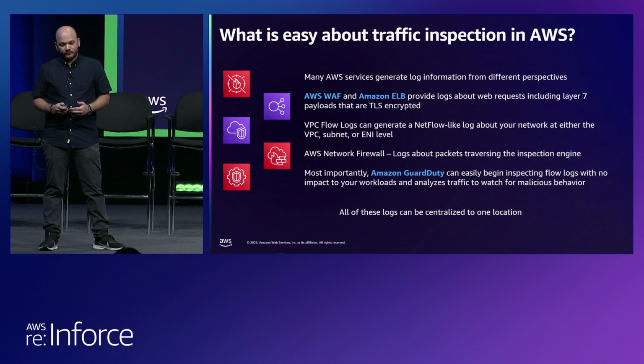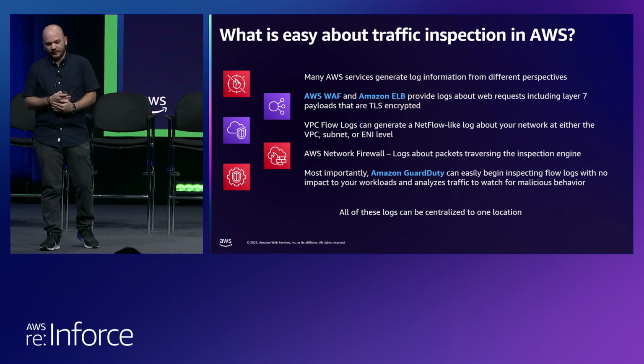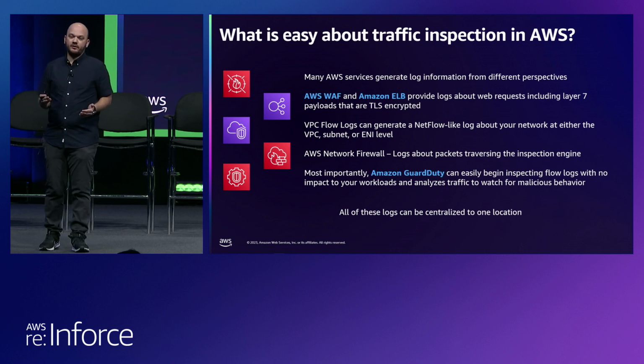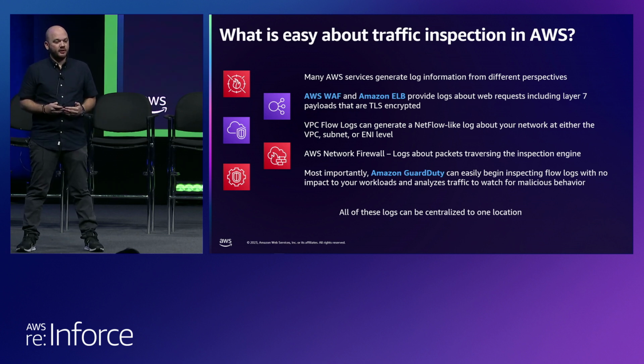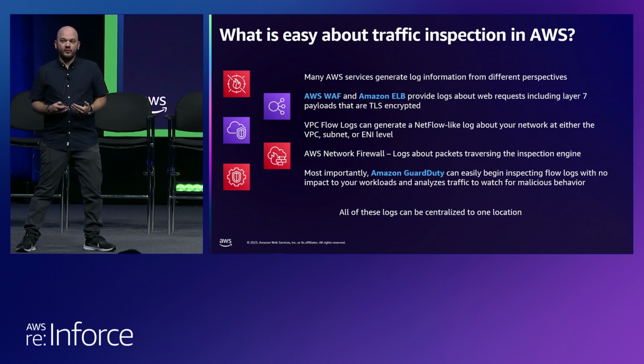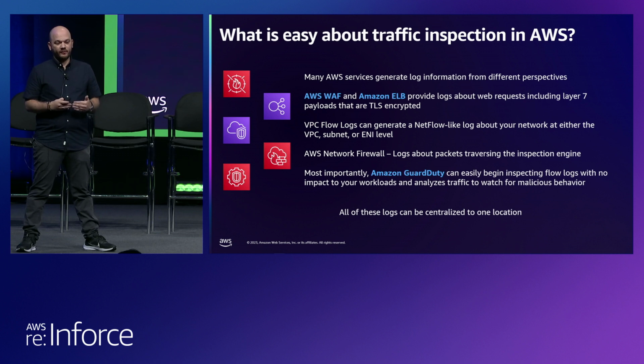So how can we inspect traffic in AWS? Like I mentioned, there are a lot of scenarios that we need to cover. We need to look around the corners. And from AWS, we have a bunch of services that can help you diagnose and monitor your traffic. We have AWS WAF to protect your application at the HTTP level and application level. For logging and monitoring, on the VPC layer, we have VPC Flow Logs that can look at the network flow in and out of your VPCs.